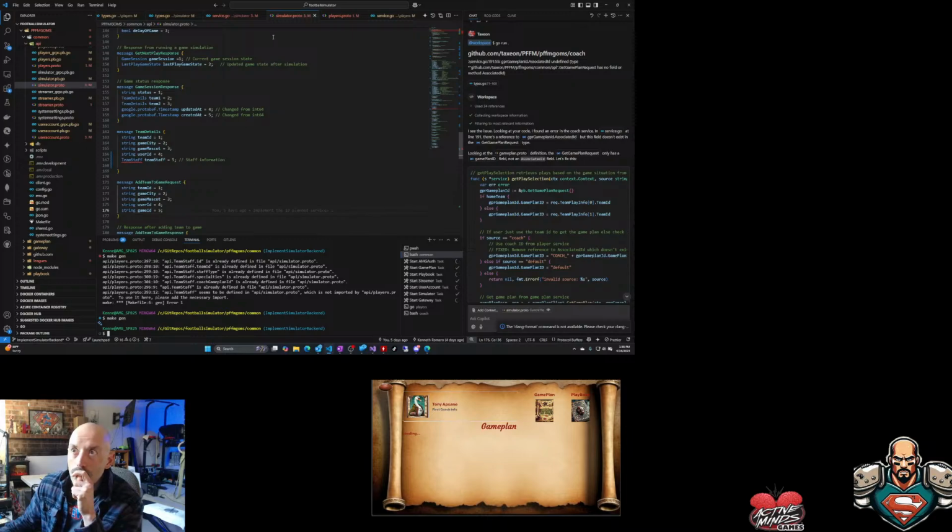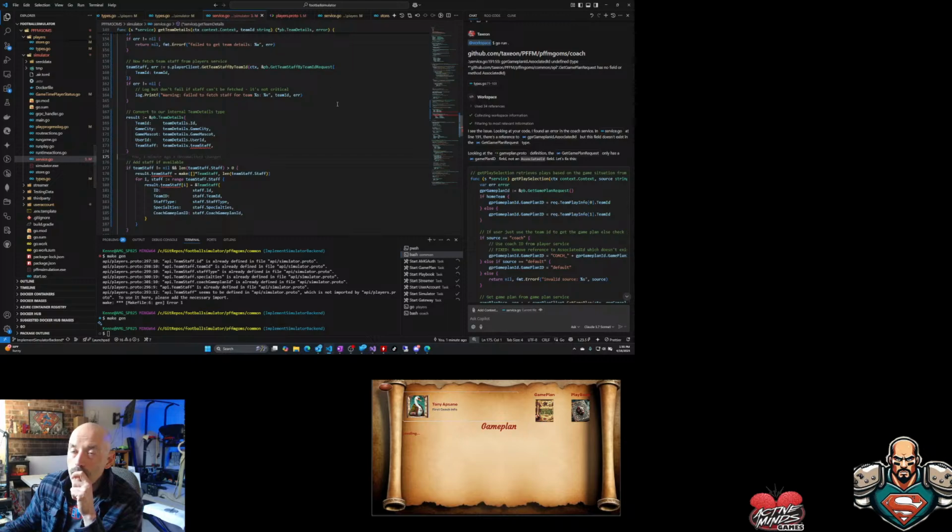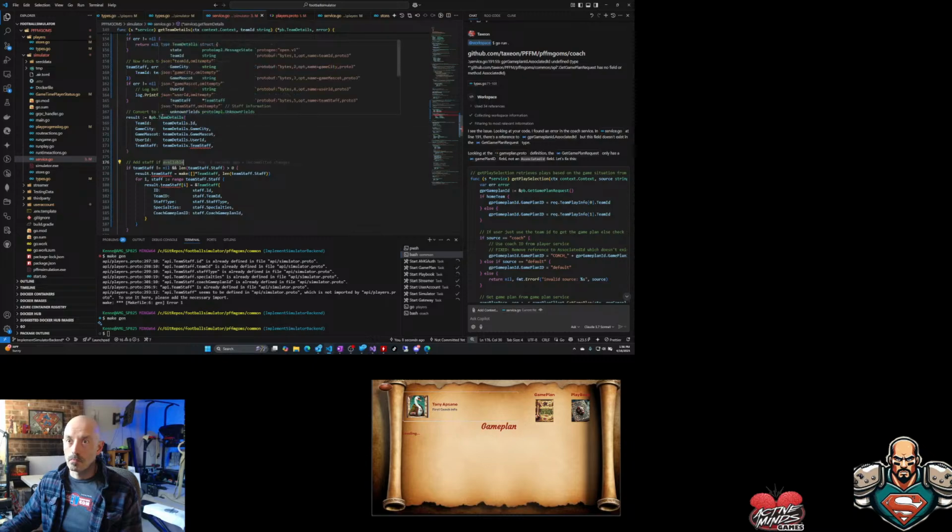Okay. Still doesn't explain how this is missing. Oh, it does show team staff now, though. That's capital. Except I'm looking right at it, and it does exist.